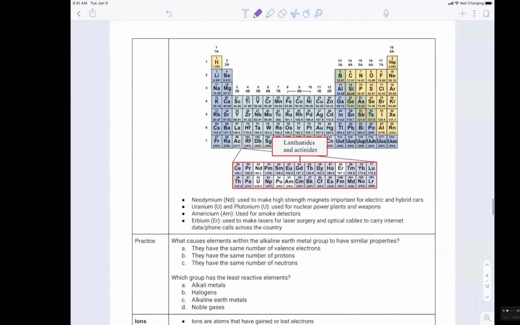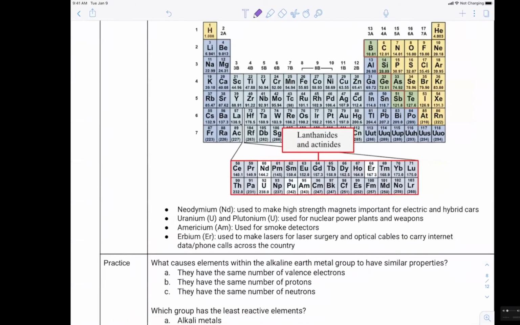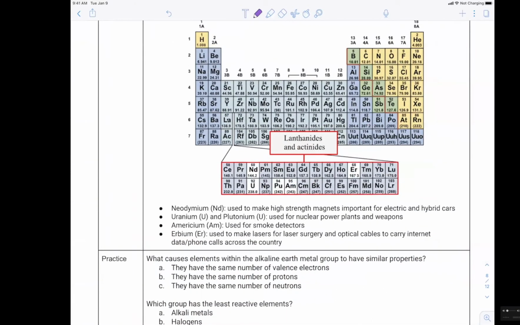So that's in these bottom two rows over here. And these elements actually belong inserted in here, but that would make the periodic table too wide. So they just put them off separately here. But you can see, right, lanthanides and actinides. So if it goes from 56, 57, and then it would go to 58, 59, 60, etc., 71, and then back to 72. So they fit in perfectly right here. So this first row, these are your lanthanides. These are your actinides. And you don't really need to worry too much about these or what they do.